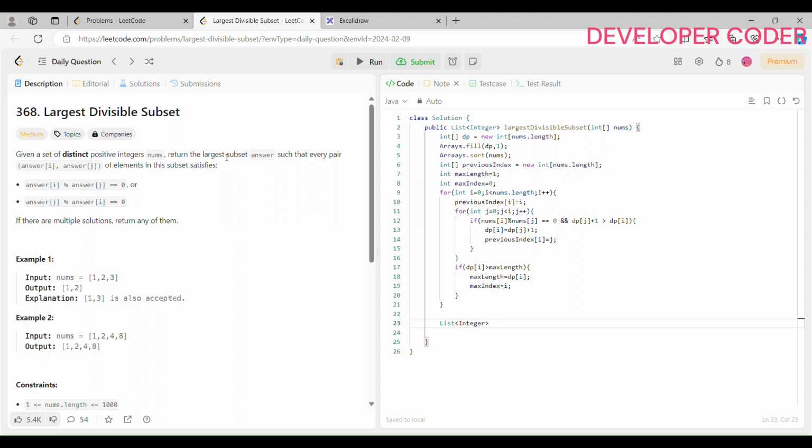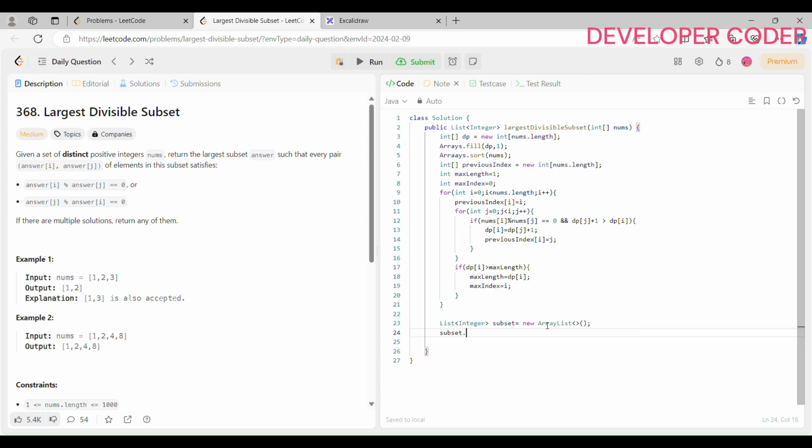Can I name it subset? Yes, I can, and I will. Subset is a new ArrayList, and then close it. After that, as I told you, we are going to add the element available at the max index directly into our list.